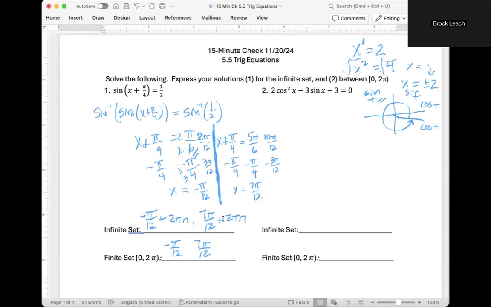Well, I did once I interacted the two fractions over here on the left. In order to actually do the subtraction here, you've got to get a common denominator. How else would you subtract them? If I have 30 degrees minus 45, we're going to get negative 15, right? Yes. But to get that, which is what negative pi over 12 is, it's 15 degrees. So to interact those, you've got to have a common denominator.